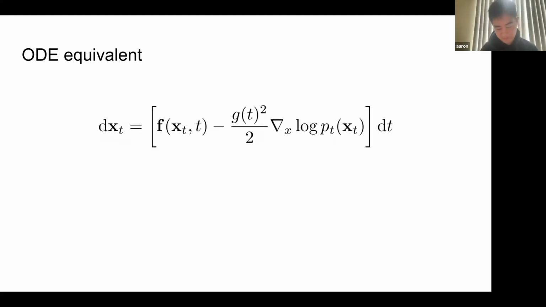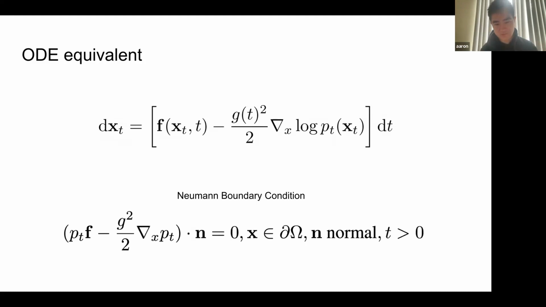Another interesting point that should be mentioned is that typically for diffusion models you have an ODE equivalent, and once you have this ODE equivalent, it allows for fast generation and things like this. For our case, we can get the same ODE equivalent more or less. The key reason is that this ODE will go from our domain to our domain, so no mass will bleed out. We can mimic the effect of thresholding, and it's because of the Neumann boundary condition that we get when we solve the PDE. This Neumann boundary condition implies that the drift term will never push mass inside or outside of the boundary. So once we follow this ODE, we can take points from our Omega to our Omega, and this allows us to get an ODE equivalent which bakes in thresholding, is the main idea.